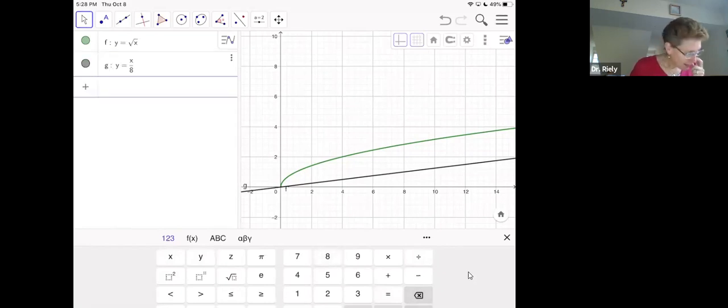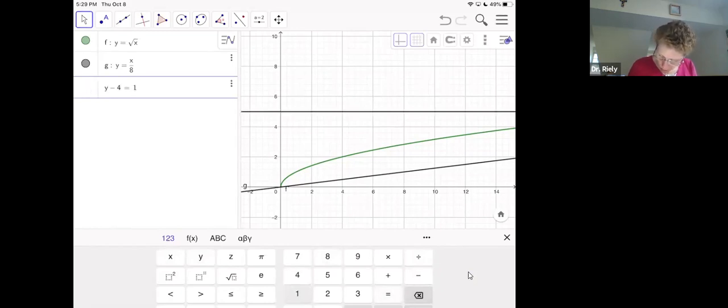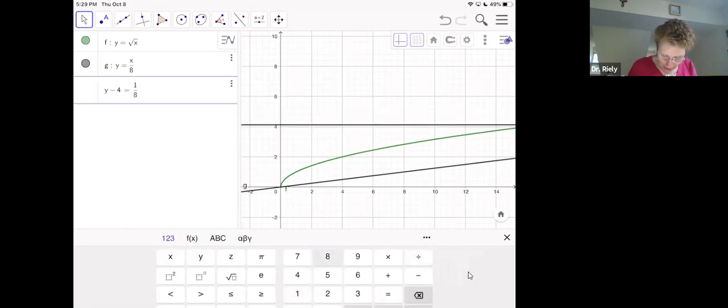Okay. All right. So now the next one is going to be this tangent line, which we haven't figured out yet. So we're going to do this on the fly. So it's y minus 4, because 4 was the y value, right? Equals, see how am I going to do this? 1 divided by 8. And then I need a paren. Oops, not there. So go back. Okay, so we come back up here. I'm going to delete this.